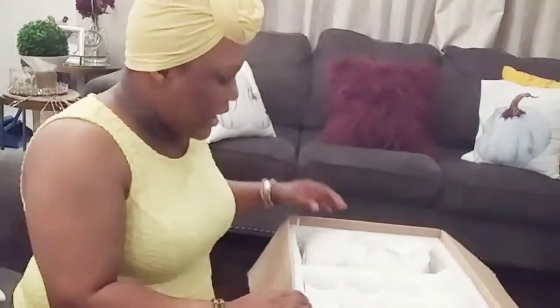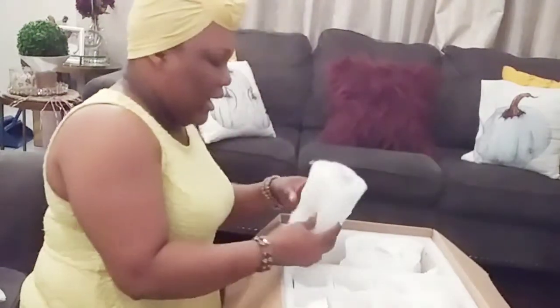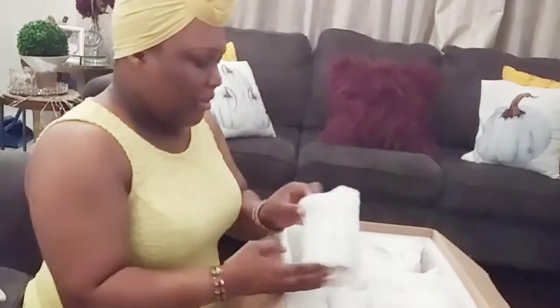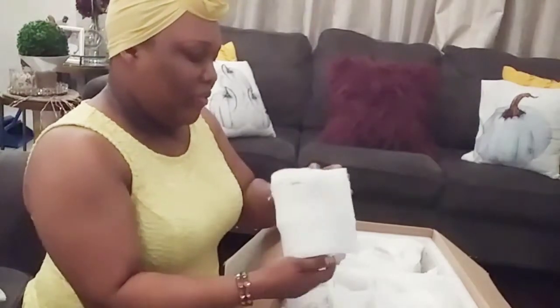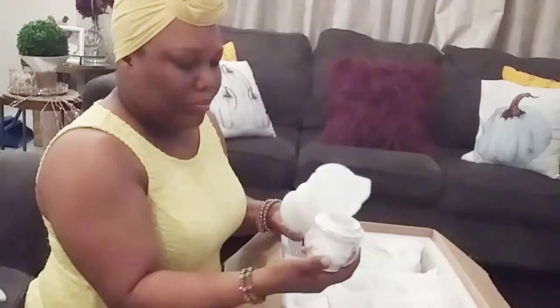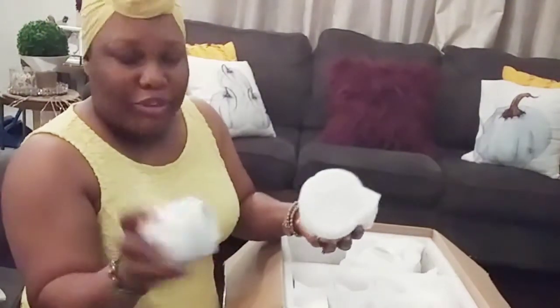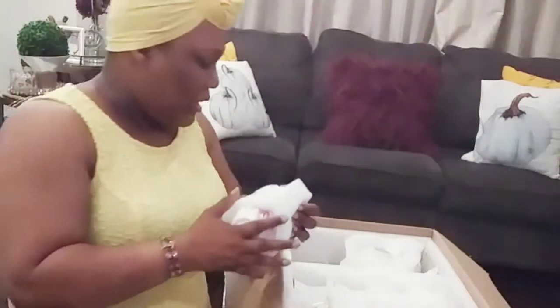And this is really packed very well. I didn't expect that to be on the inside. Okay, and this must be, I'm not sure what this is, but I'm definitely keeping this stuff packed in this box. What is this? Oh, for your creamer and your cream and sugar. These are really pretty too. I don't want to take that out.